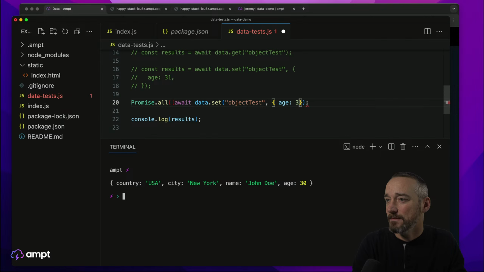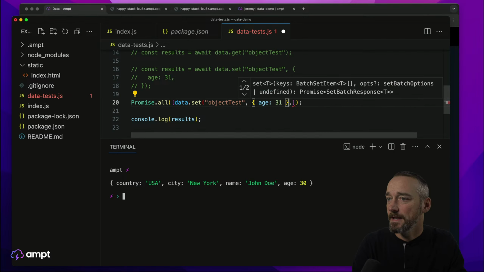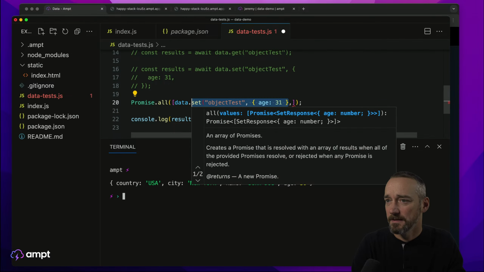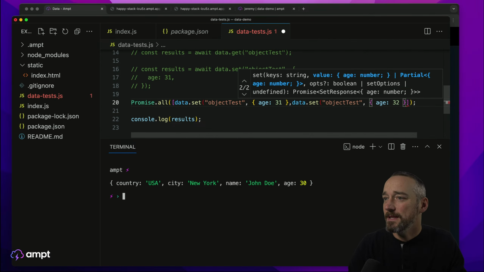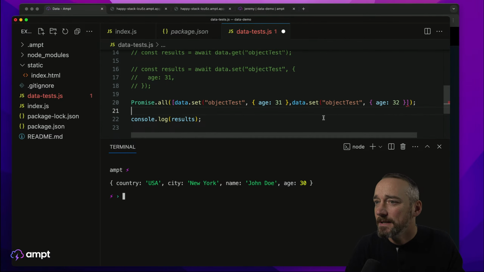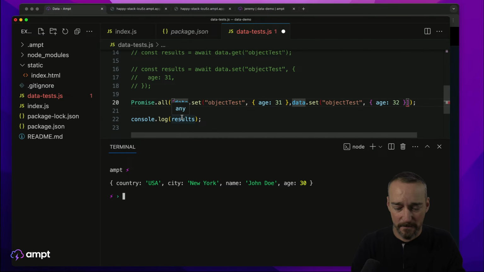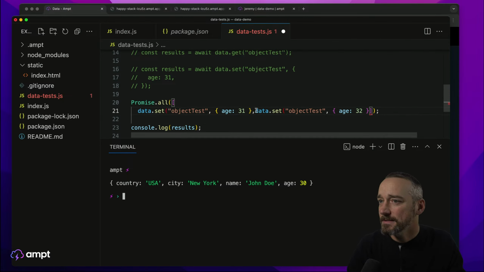I guess we don't have to run await, right? Remember how to program in JavaScript here. I think we can just do this, right? If I'm wrong here, it's just because I never use promise.all anymore. All right, so what I'm going to do is object.test data.